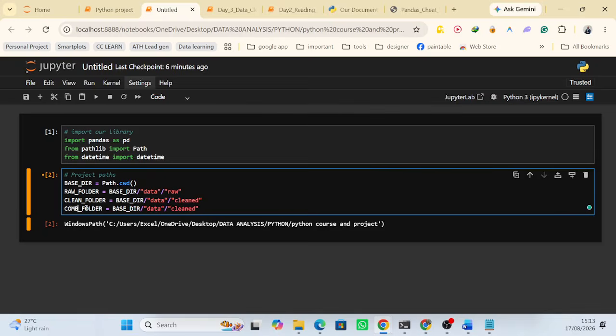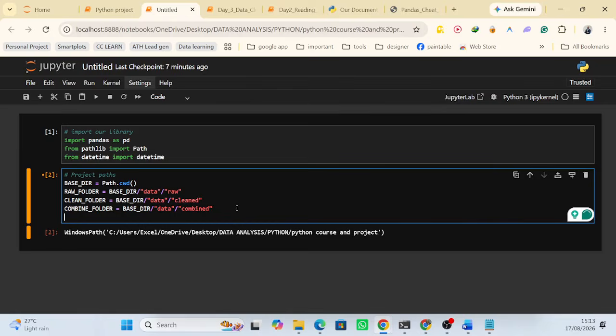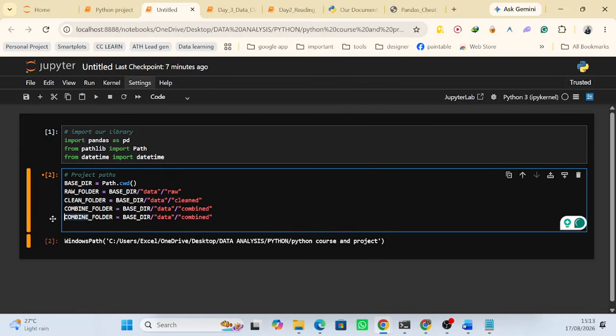Just combine. Base directory, data, log. So these are the folders that we use.